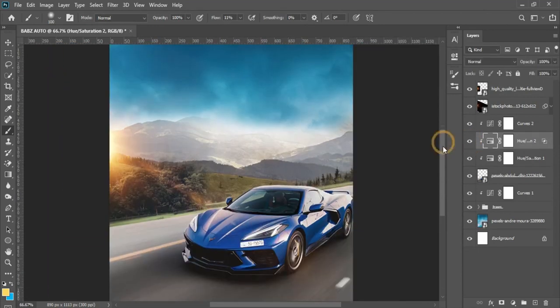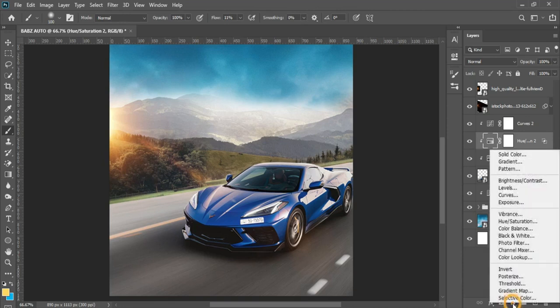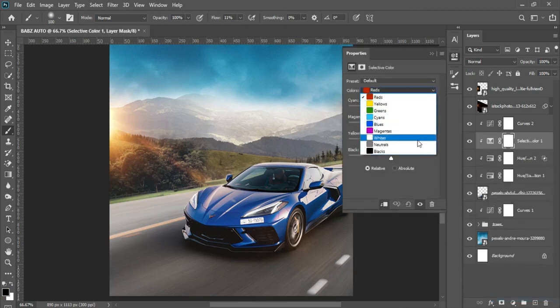Okay, so after doing that, we come over here. We want to create a contrast on this part of our car. We need a contrast in such a way that if we place information here, our information will be visible to our audience. So here I'll come to my selective colors, precisely to my adjustment panel, change the color channel to black.